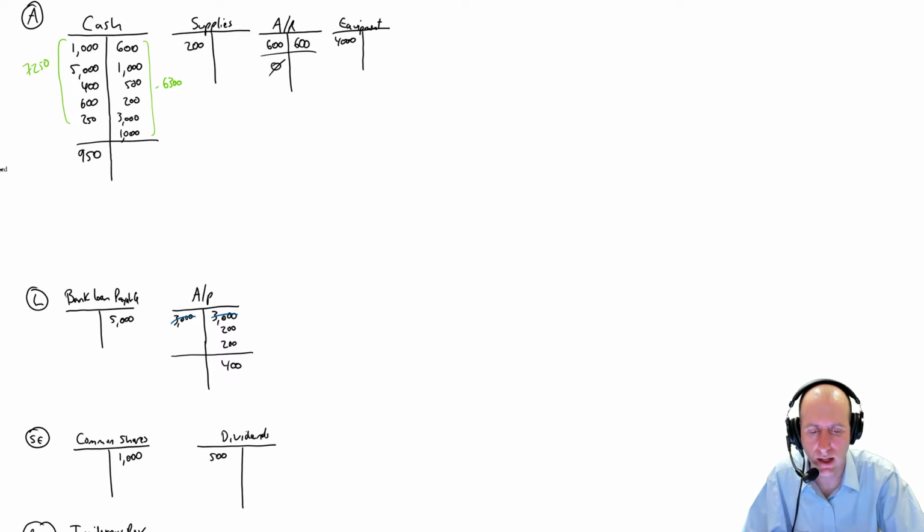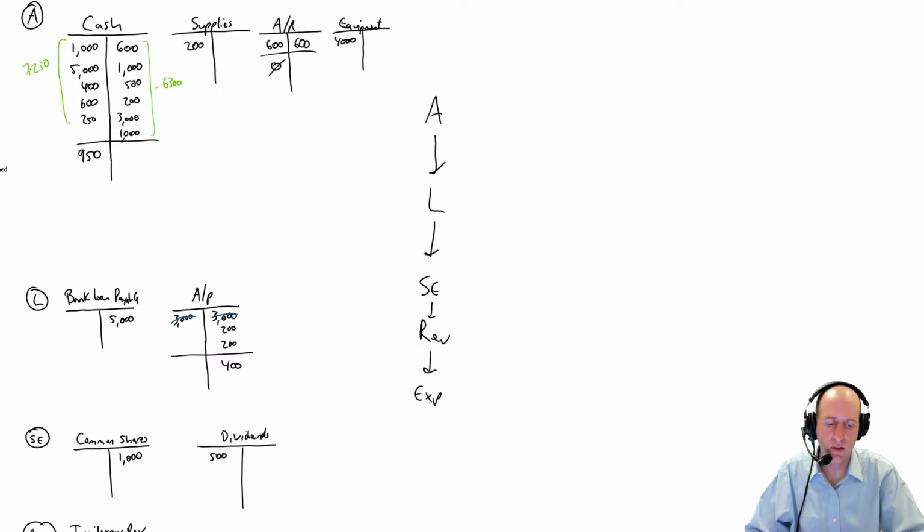So it just lists them in balance sheet order: assets, then liabilities, then shareholders' equity accounts, then revenues, and last expenses. And dividends could either go in with the equity or at the bottom of expenses. In our case, we put it in with the equity. So that's it. We're just going to list all of our accounts, and the name of the statement we're making is called the trial balance.